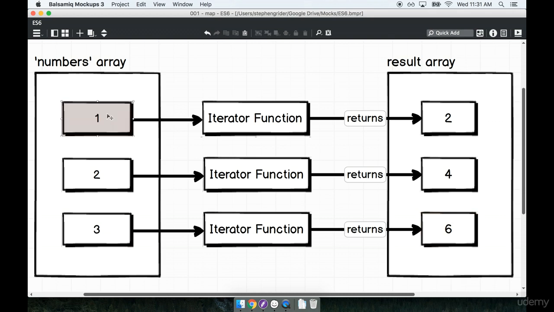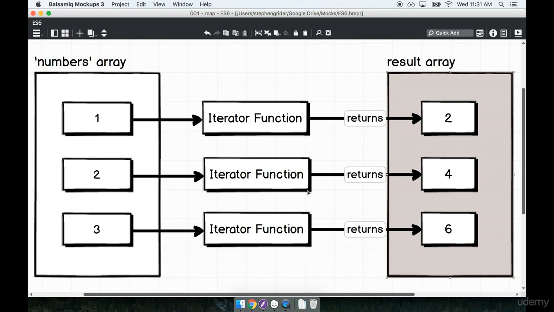So for each element in the numbers array, we run some iterator function, and then we stuff the result into a result array, a brand new array. So we are now working with 2 separate arrays here. We've got the original one, and we've got the new one that we just mapped out, or created by using the map helper. So again, the key here is that we're using the map helper to create a brand new array, so we are not mutating the existing array. We're not making changes to numbers right here. We are producing a new one instead.